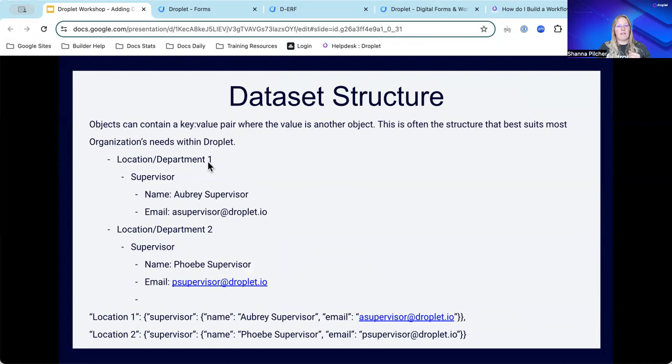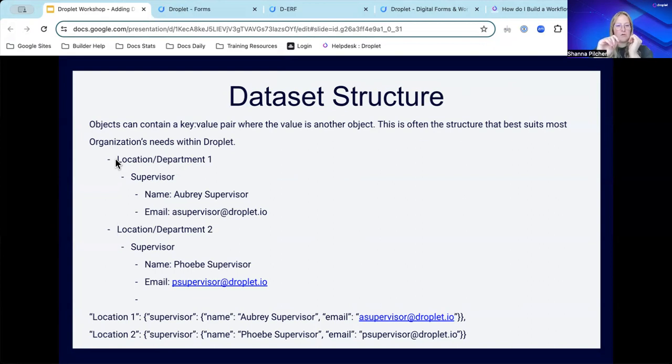And so you have the main folder of the location, so maybe a school. Inside of that school, you have your supervisor, which will contain the object that's important for assignments, which we remember as being the name and email.